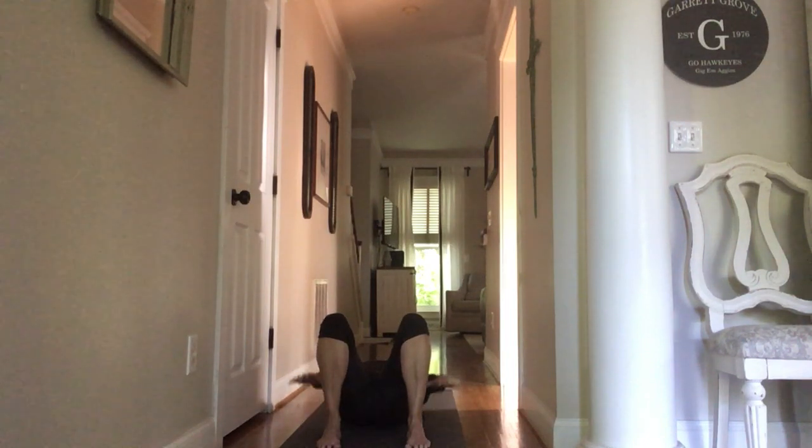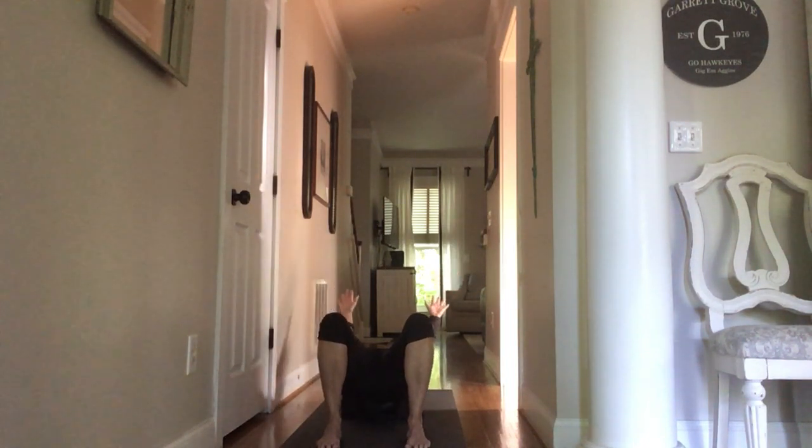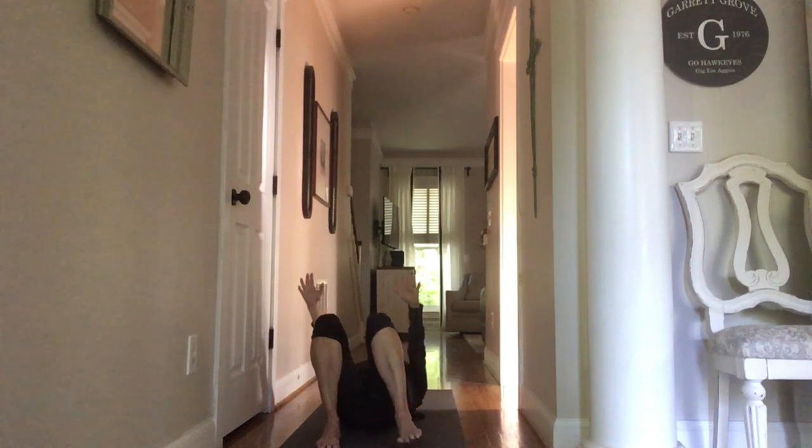And do that again, like a moving bridge, like a drawbridge. Open up, fingers back, hips up, lower down. Should feel really good. Let's do that one more time. Excellent. Come on down. Lengthen out your left leg.